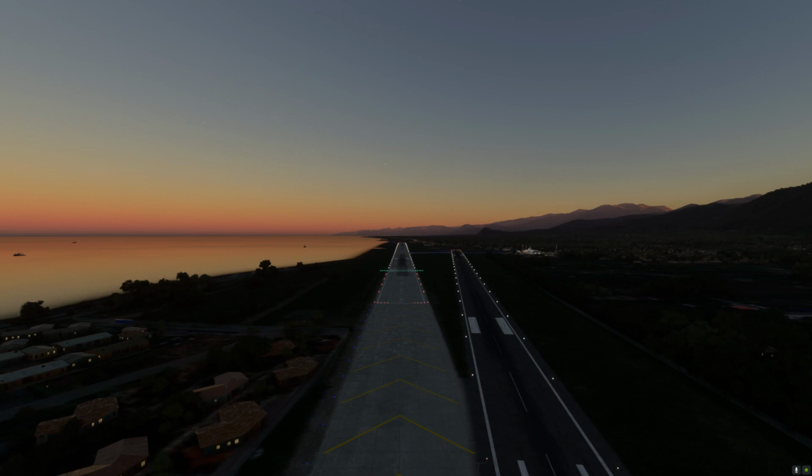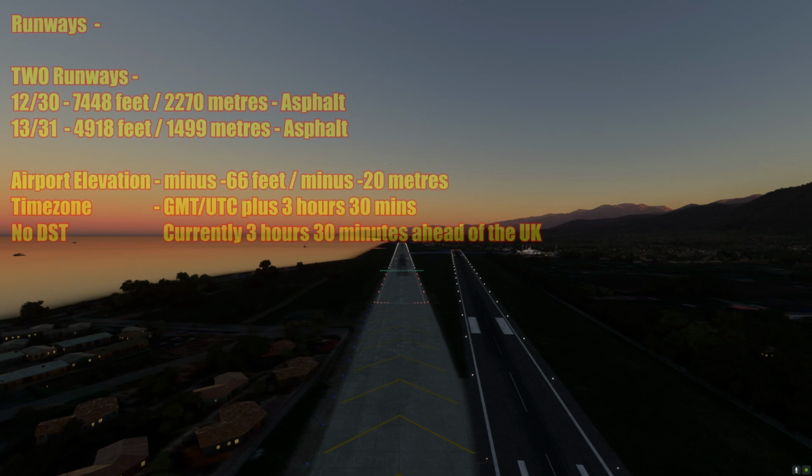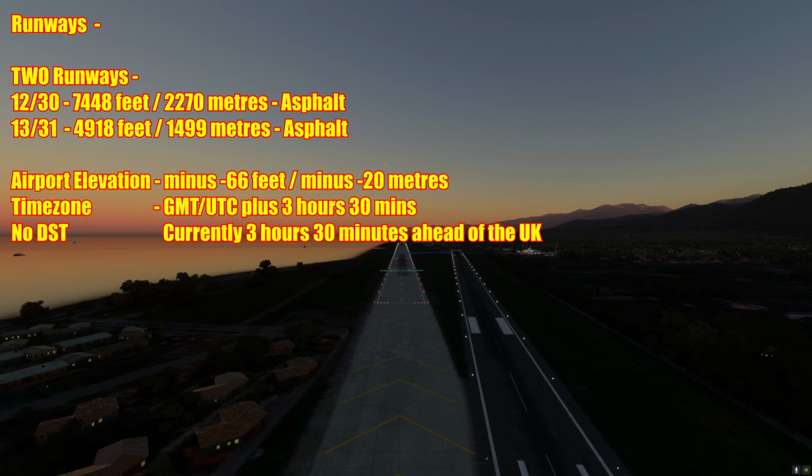So runways, and as you can see, I've lowered the lighting. It's now 5:30 in the evening local time. It's February 2024. Ramsar Airport operates 2 runways. Runway 12/30, that's the one we're looking at straight ahead now, being the longest and the main runway, measuring 7,448 feet or 2,270 meters. The smaller runway 13/31 measures just 4,918 feet or 1,499 meters. Both runways are made from asphalt.